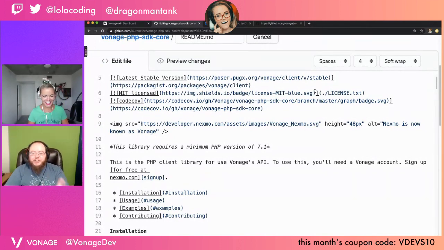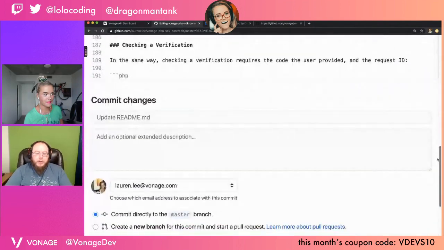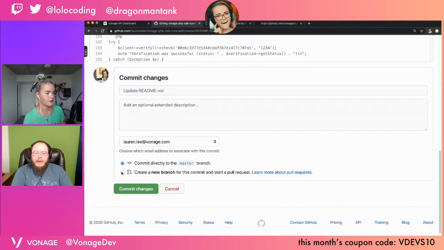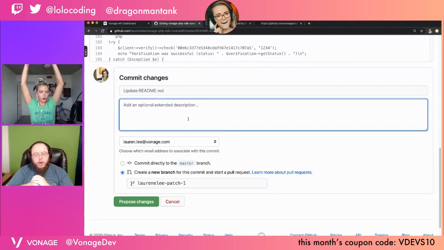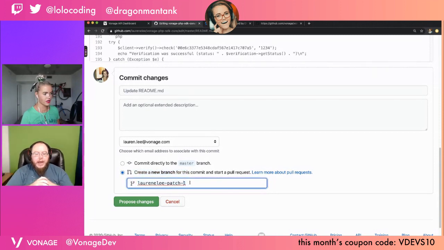But that's only the first step. We made the change, now we need to figure out how to get it to us. If you scroll all the way back down, we are going to make a new branch and a pull request. The way Git works, if you're not super familiar with it, is there's generally a mainline release of a piece of software, and you do all of your changes in what are called branches, which are little side fixes. If you think of it like a tree, your master or main branch is your trunk. That's where everything comes off of. Little changes come off the side as little branches. They can get more complicated than that, but generally they come right off the trunk. So we're going to create a new branch. I like to name it more clearly than the default of patch. Yeah, I hate that one. Boring. You could just name it fix badges, and that tells me exactly what you did. Cool.